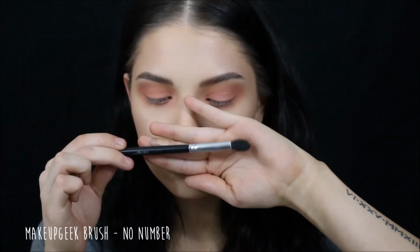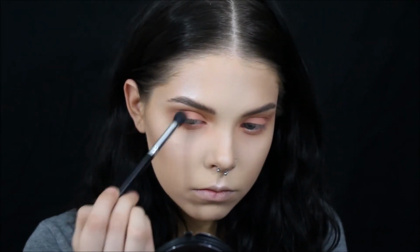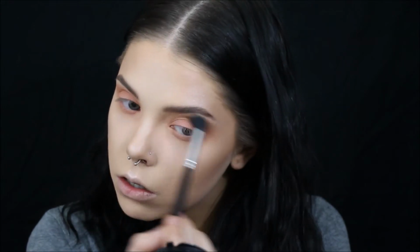Now taking that Makeup Geek blending brush again, I am just using that to blend out further all of those shades that I have put on my crease and my lid. I am doing those circular motions and windshield wiper motions on top and bottom. I do like my shadows to be quite blown out, so if you don't like that, don't do that on your eyelid. Do it to tailor to your eye shape.